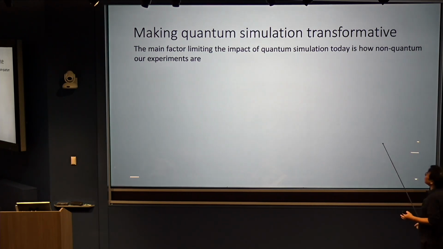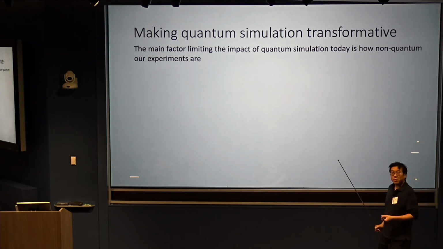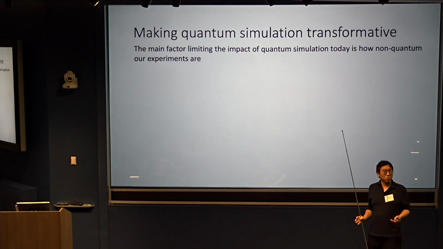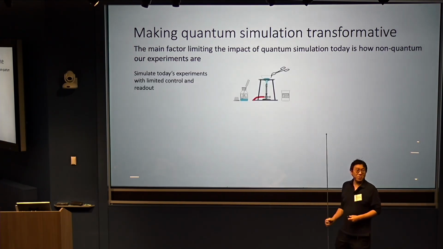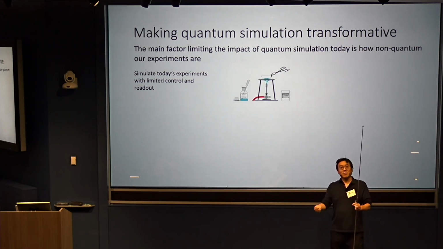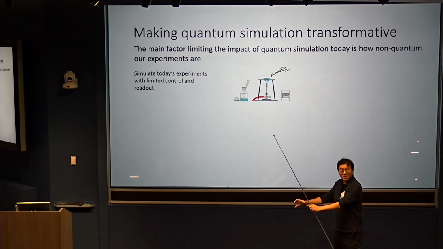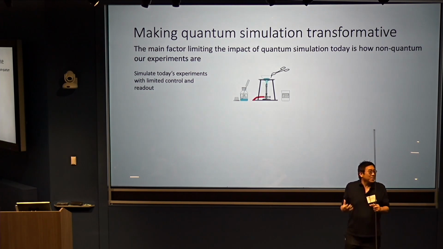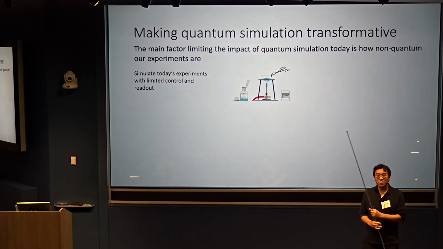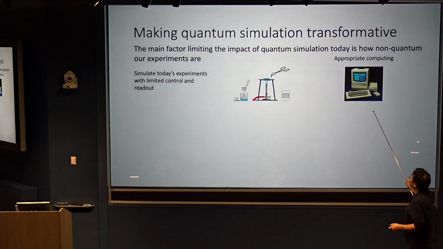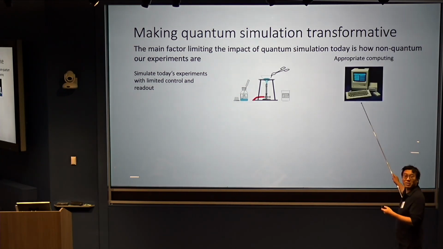Essentially, the way in which we carry out our experiments or our industrial processes is really, really non-quantum. If you think about a caricature of chemistry, where you just mix some stuff, blast it with a Bunsen burner, and just look at the color, then it doesn't really seem to need the whole quantum wave function to describe that process, right? So that's appropriate computing, maybe this, or perhaps not even a computer.